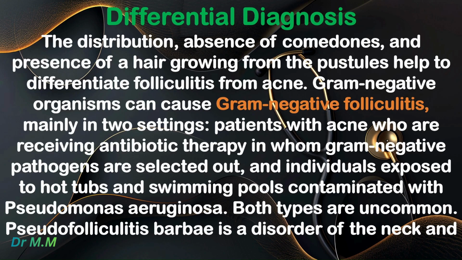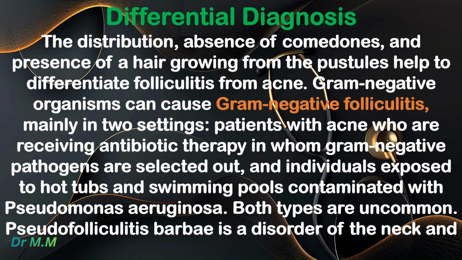Differential diagnosis. The distribution, absence of comedones, and presence of a hair growing from the pustules help to differentiate folliculitis from acne. Gram-negative organisms can cause gram-negative folliculitis, mainly in two settings: patients with acne who are receiving antibiotic therapy in whom gram-negative pathogens are selected out, and individuals exposed to hot tubs and swimming pools contaminated with Pseudomonas aeruginosa. Both types are uncommon.